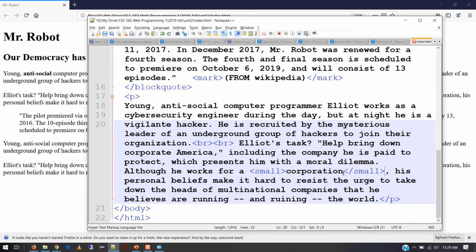But the question you should have is, is there also a large? Yes. There's also extra small, extra large, extra extra small, and extra extra large. And I don't think that's really a good way to size your text, but if you need to do it quick and fast and just get it done, that works. All right? And just to show you that there is a large, let's just drop a large in there too.